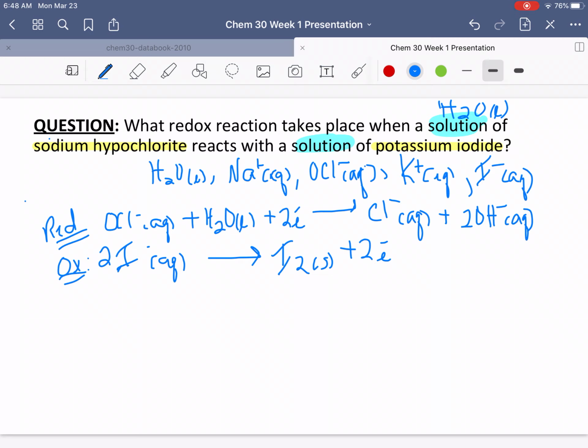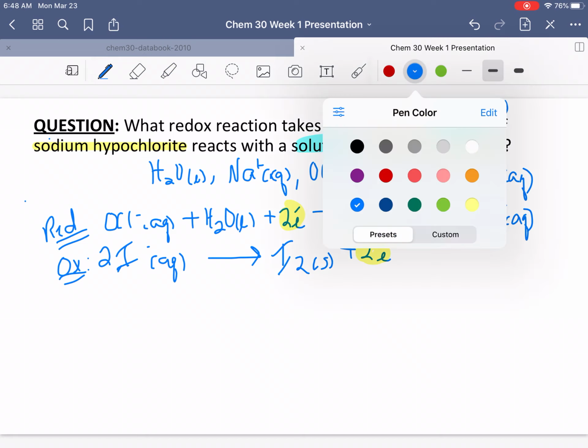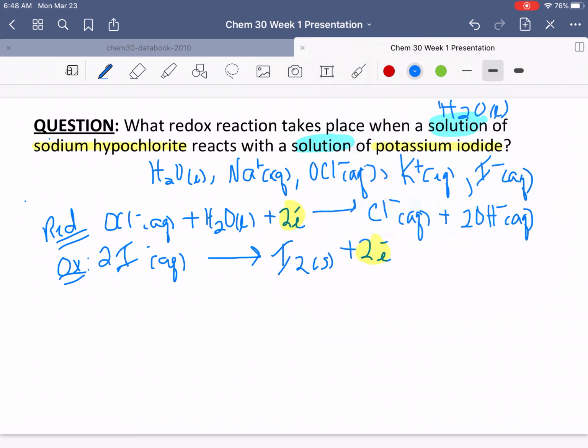Step 4 is where we start to check this out and see how the balancing the electrons works. Now, sometimes they're already balanced. This has 2 electrons gained, 2 electrons lost. That makes it nice and easy. No big deal. If that's the case, then we're already ready to figure this out as a redox reaction. This is the same as what you were doing before. Add those 2 reactions together. Remember, a redox reaction is the net ionic equation. All species have to be listed.